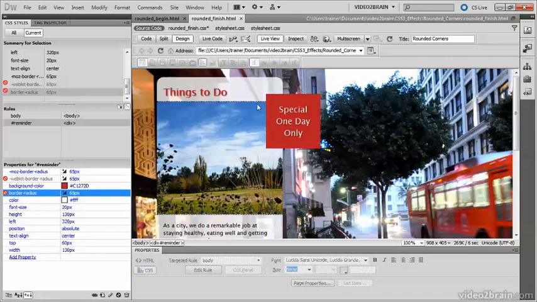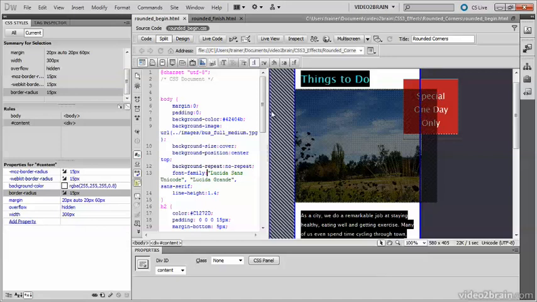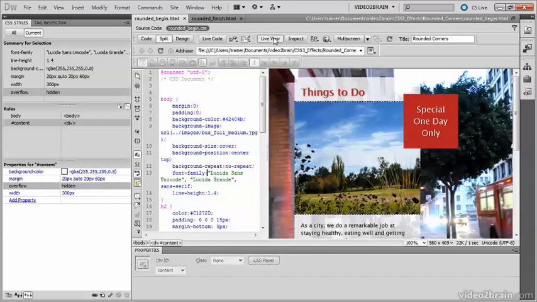As you can see, it's just an ordinary div which is square in shape. So let me show you how to apply the border radius property in Dreamweaver CS5.5. Let's go to the original copy of the page. And you need to be in Live View because Dreamweaver applies border radius dynamically. So if you're in Live View, you can actually see and visually adjust the amount of roundness on the corners.